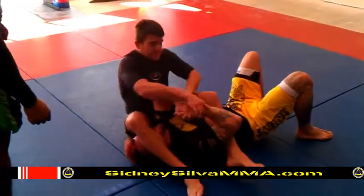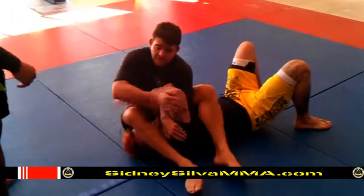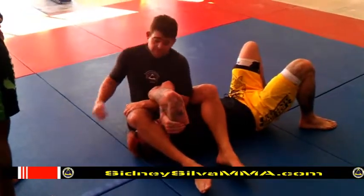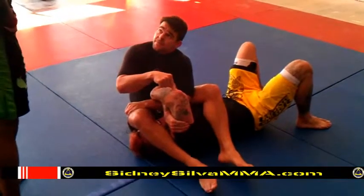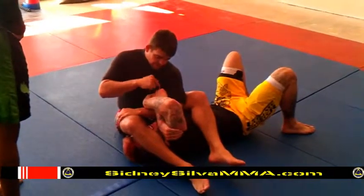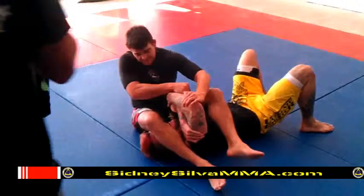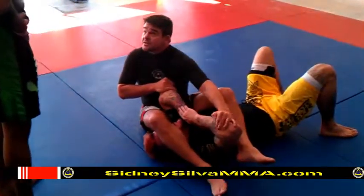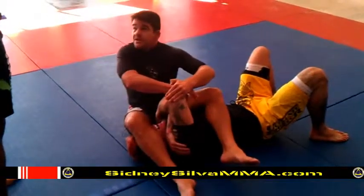You have many different ways. Sometimes he's like this — I get like this a lot. So here I can choose to break this grip, or I can choose to attack this arm. If I want to break this grip, my chest pushes his elbow, because he has a lot of leverage if I try to separate his arms. But this way, you can't move anything.